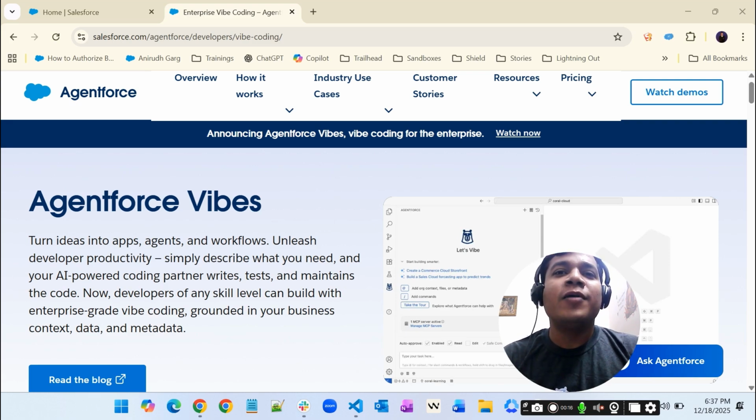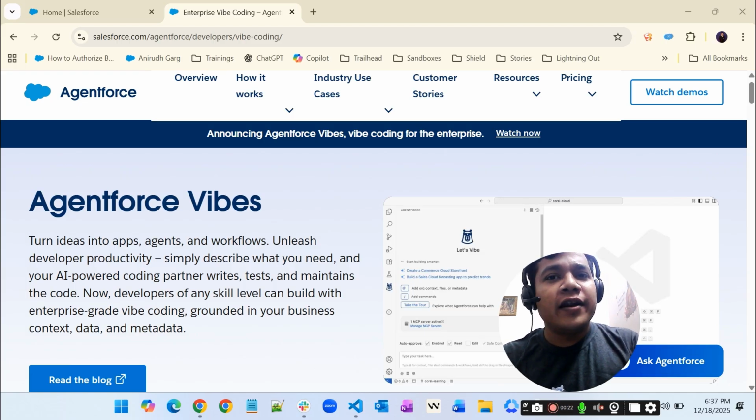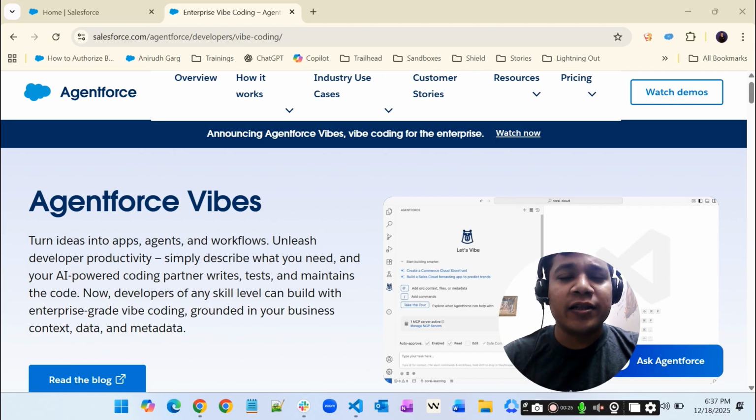Today we are going to talk about Salesforce Agentforce Vibes, which is quite in demand nowadays and it's a niche technology. So before learning about Agentforce Vibes and also doing the hands-on exercise, first of all we should understand what vibe coding is. Vibe coding basically means that we are not coding actually.